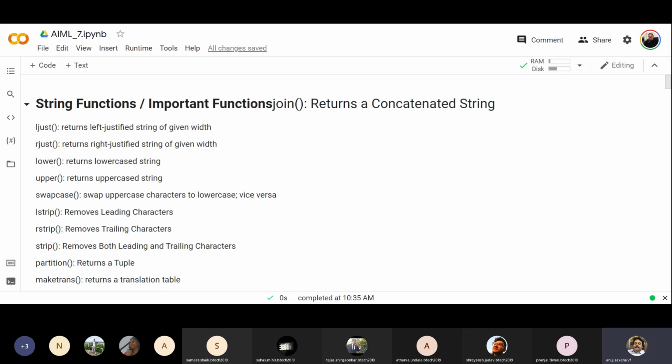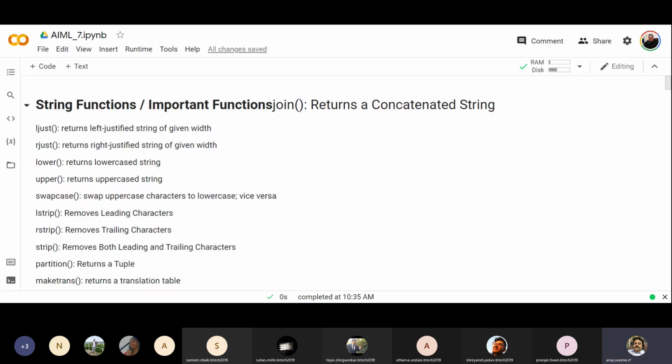I have to take a small break now so that you can have a look, because I've taken a lot of examples, but you have to practice them also. I have put it here, and then I'll put it in the group also. Okay, so I can stop the recording now.